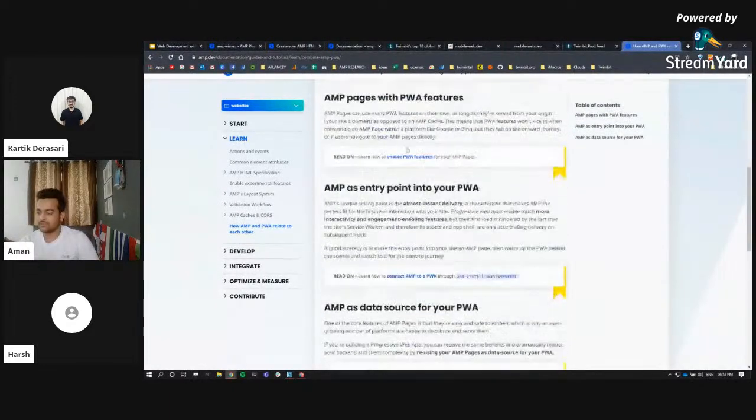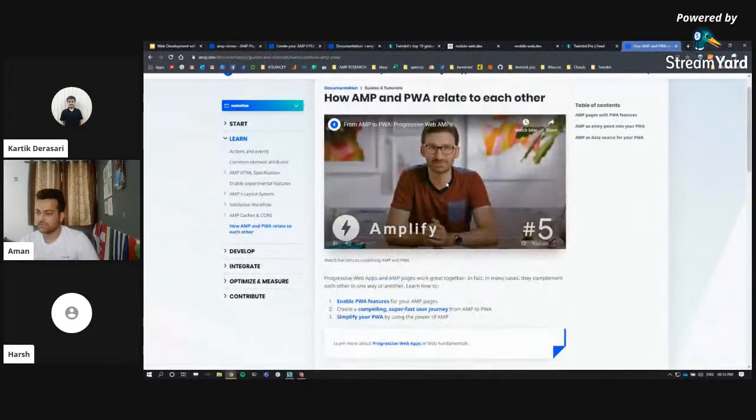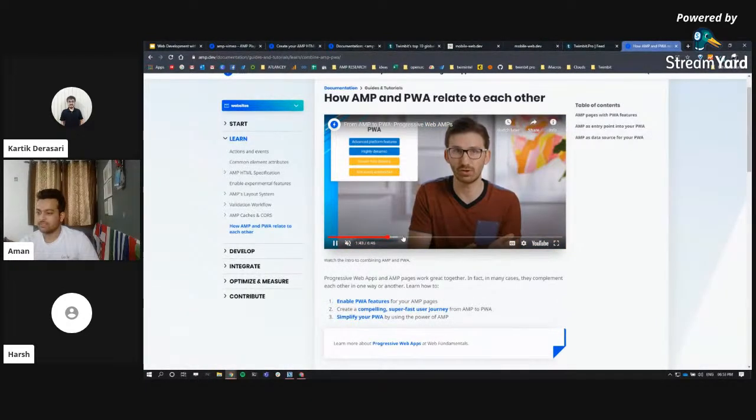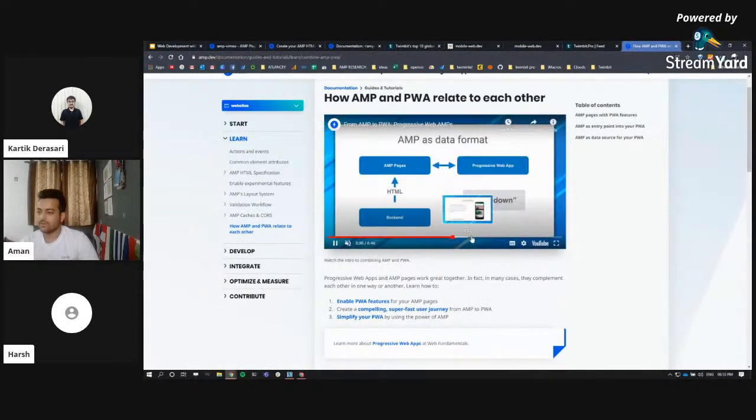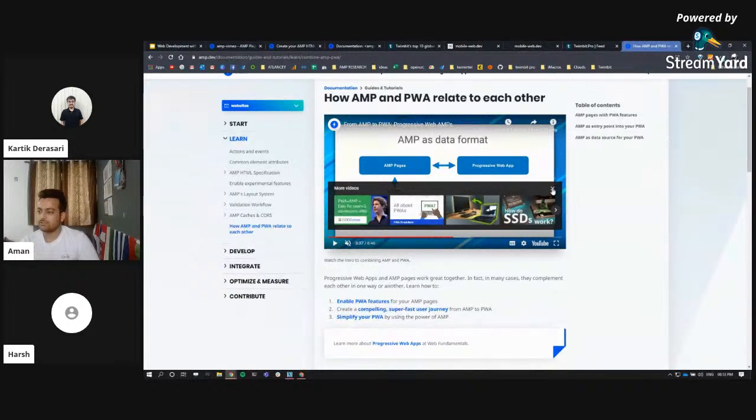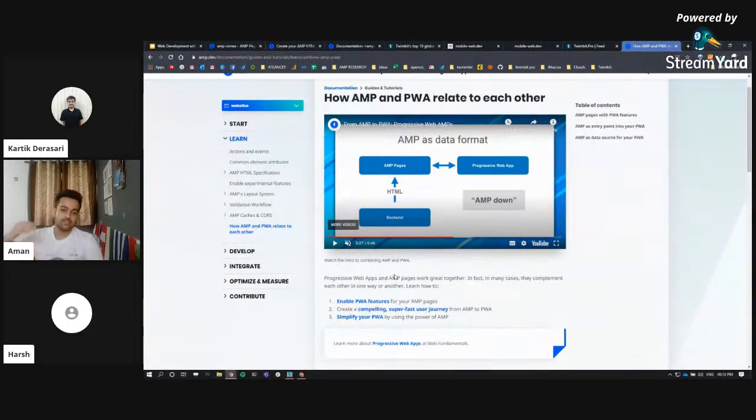So this is how AMP and PWA actually work. There is a slide that shows how AMP PWA works. Yeah, this one. So what it actually does, AMP is very good at loading results the first time. So it loads the results the first time, but it doesn't load the service worker. Meanwhile, it has an async JavaScript that is loaded after the page has loaded. And then it prompts you to install the PWA. So it has the good of both: the fast load of AMP and the stability of PWA. Okay, good. Got it.